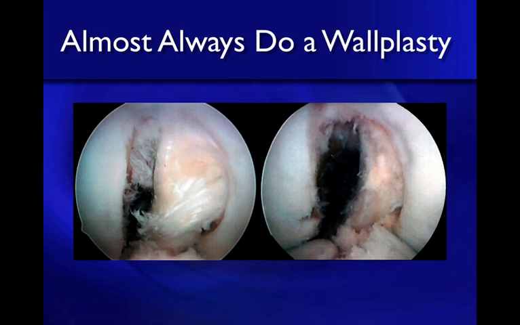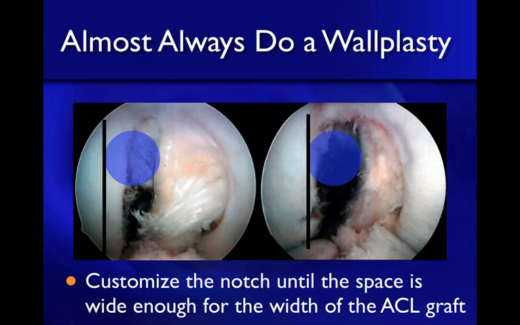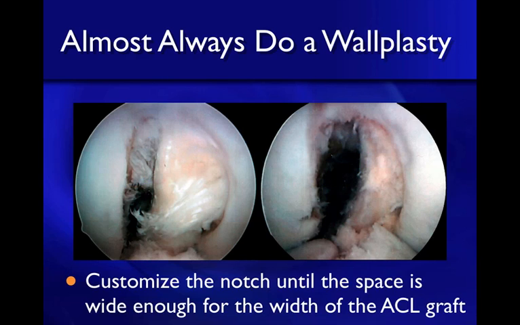Finally, evaluate notches individually. Almost always consider doing a wallplasty. Here's an example where you have a narrow graft, rectangular graft that fits good, and over there it fits fine. But if you use a round graft in the notch to the left, it's more PCL dominant, and that knee is going to need a bit of a wallplasty, and maybe just a little one for the knee on the right.